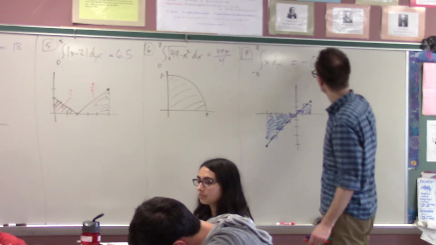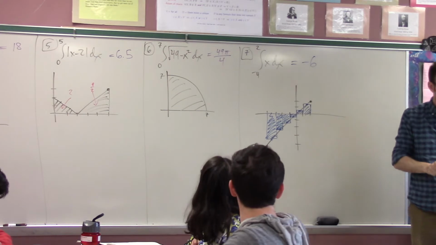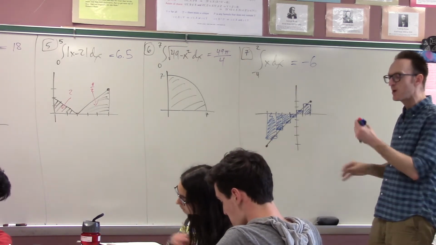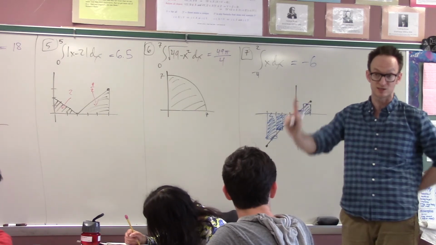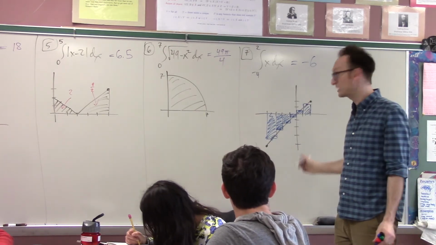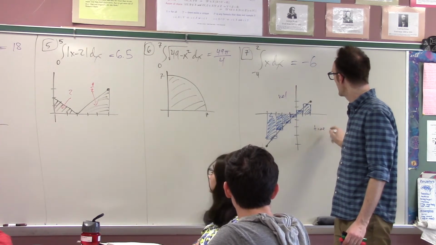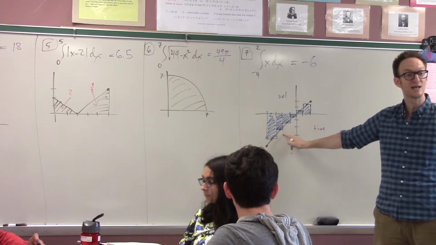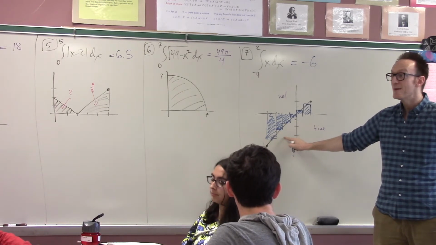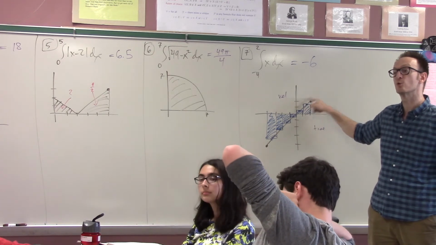Okay, the last thing I want to say about this is that this is actually what we want to happen. We want it to be -6, because what was the entire point of doing integration in the first place? One of our motivations was finding position. If this is a velocity versus time curve, then what does it mean when the velocity function is negative? It means you're moving backwards. When your velocity function is positive, it means you're moving forwards.